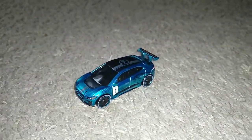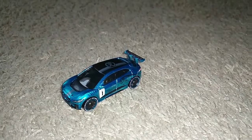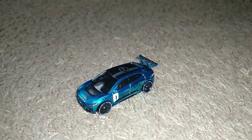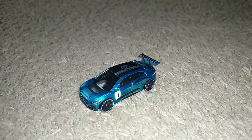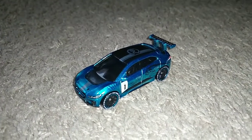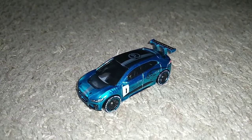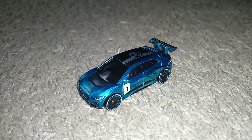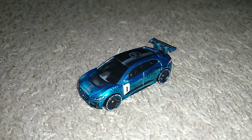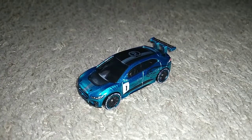Now, I've actually ordered this off of Amazon, an online site that I thought I would never order from ever in life, but I decided to. So I did. And needless to say, lucky enough I did so because this was an Amazon exclusive and you can't get it nowhere else. But congrats to him for being the first Realistic Cars king of any racetrack and the first ID car to become the king of any track as well.